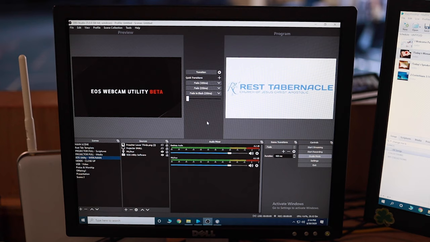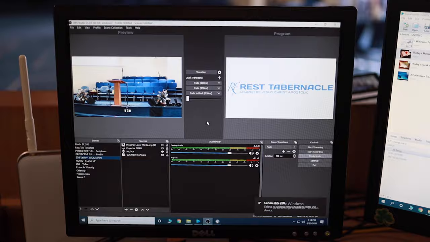So the next step up, which will actually not use the capture card, we're going to stick with Canon, because Canon has a program to use a Canon camera with the EOS Utility software. Due to COVID-19 and everything that's been happening, they have allowed it so that their cameras can now connect directly into the computer, which before was never possible. Now it can connect directly into the computer, and the computer will use the actual software, the Canon EOS Utility, to think that that's a webcam and allow you to use that signal as your streaming signal.